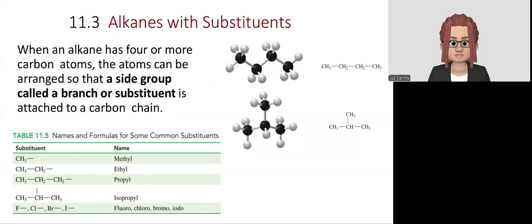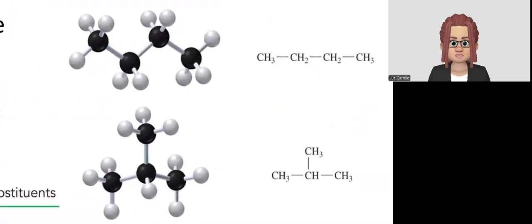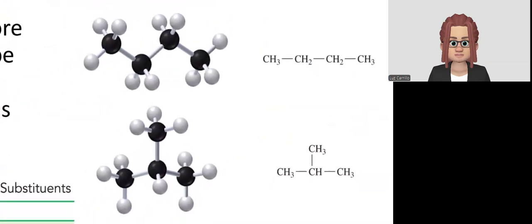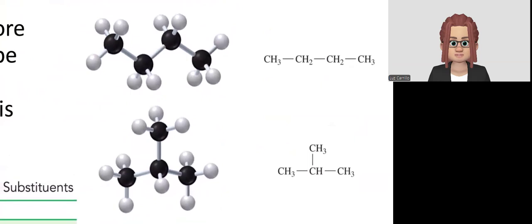Alkanes, in addition to being just continuous chains of carbon-carbon and carbon-hydrogen single bonds, can also have side groups, which are called substituents or branches. The most common term that we utilize is substituent. Let's now focus on the 2 structures that we have on the right side of the slide. First, you have the model for the first molecule and also the second one. Then we have the condensed structure for both of these molecules.